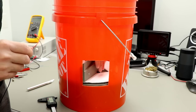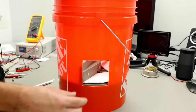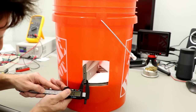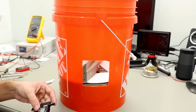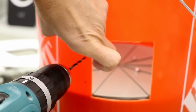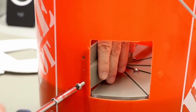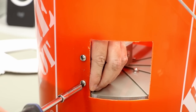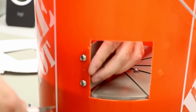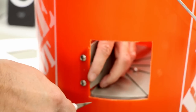So we put it in here, and now we need to mark where we put the holes. About 7.1. There's a little bit too much plastic here, but we can easily scrape this away with the X-Acto knife.